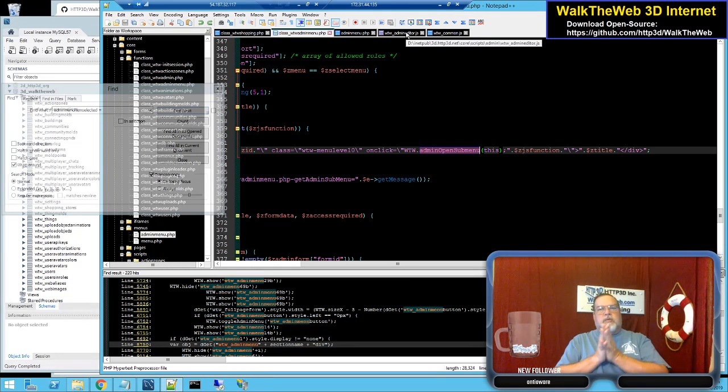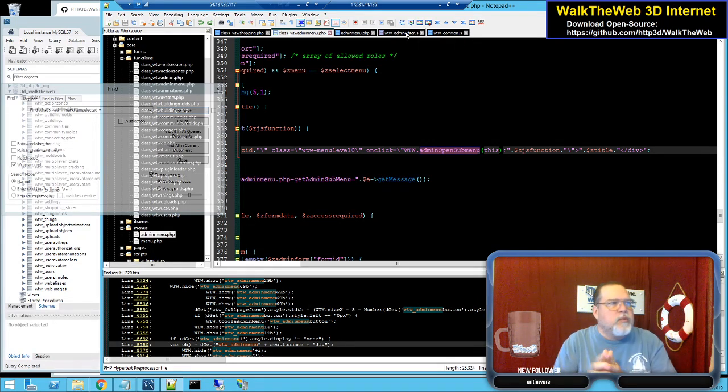what do we want it to do? We want it to get the submenu of the item that we're currently loading. So I need it to toggle admin open form. We're going to create a new one, admin open submenu form.